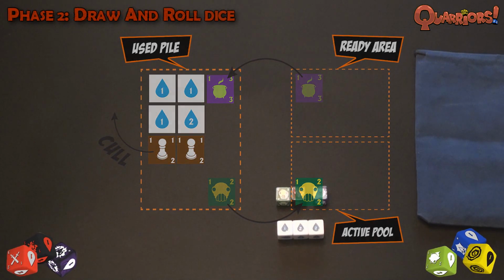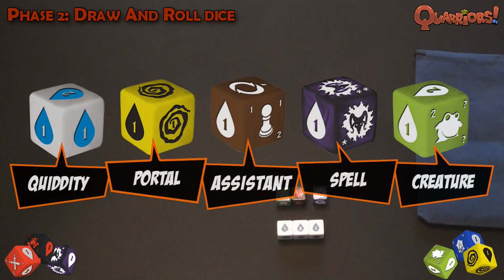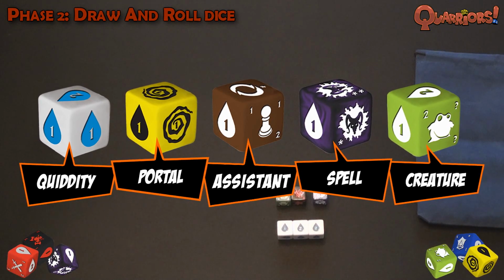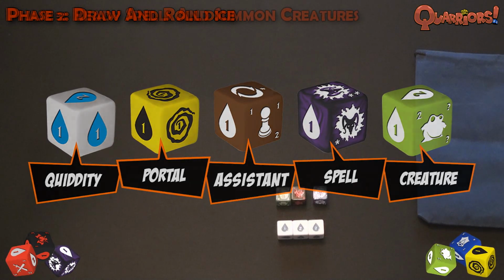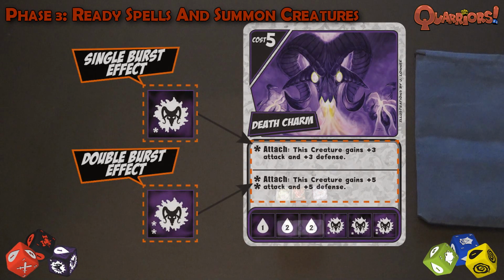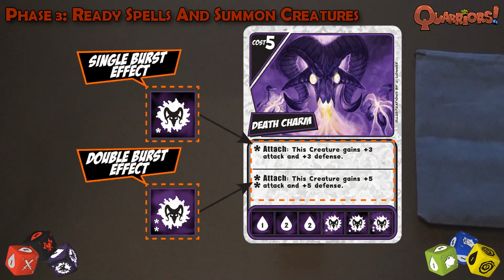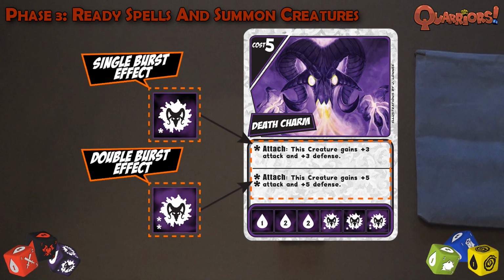Next, the player will draw 6 dice from their bag and add them to their active pool or hand, rolling those same dice and enacting their abilities, which include everything from the ability to reroll dice or drawing and rolling additional dice from the bag. After the player is done rolling, they will move any of the spells that they rolled into their ready area at no cost in quiddity. And most spells have the ability of sitting in their ready area from round to round until they are spent or used by that player when needed.